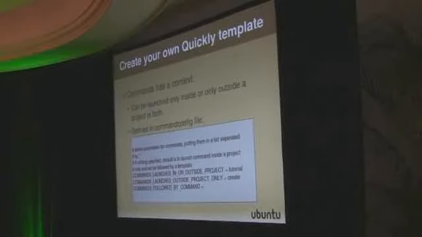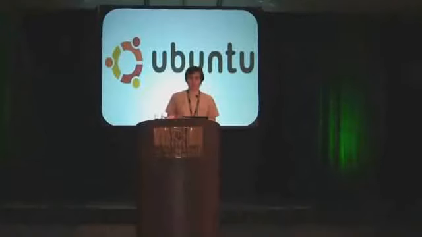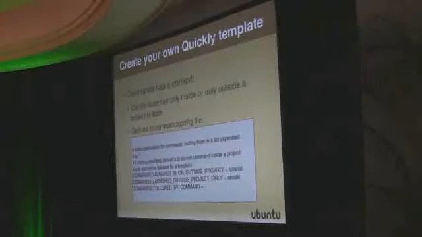But there are some commands that I don't want to be launched outside the project. For example, I won't launch quickly edit outside the Ubuntu project. There is no reason for that. So there is just a common config file that you have to put in your project. This one is the one for the Ubuntu project. Here it just says that you can use a tutorial command outside or inside the project.